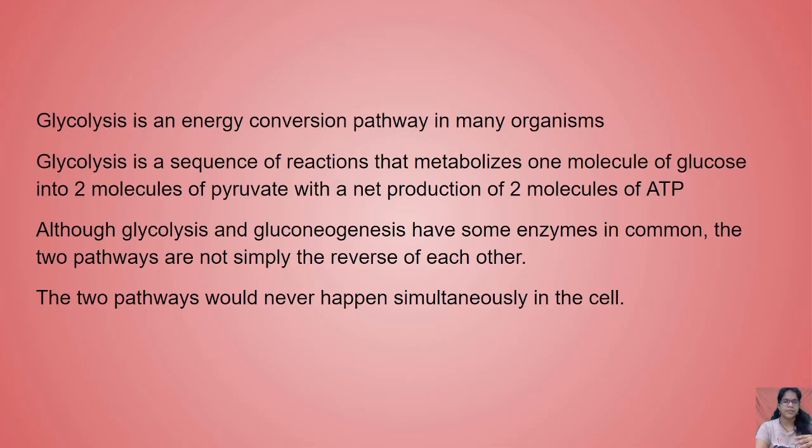Okay, so let's start. I told you glycolysis is an energy conversion pathway in many organisms. Glycolysis is a sequence of reactions that metabolizes one molecule of glucose into two molecules of pyruvate, and the net production would be two molecules. I will let you know in the detailed cycle. I will write every step with the enzyme involved.